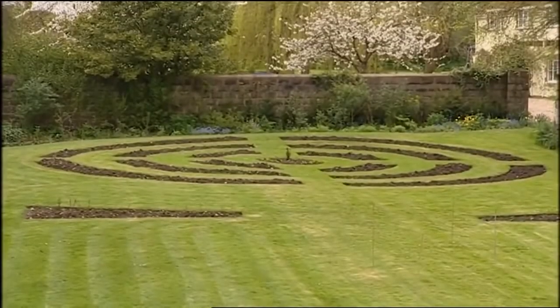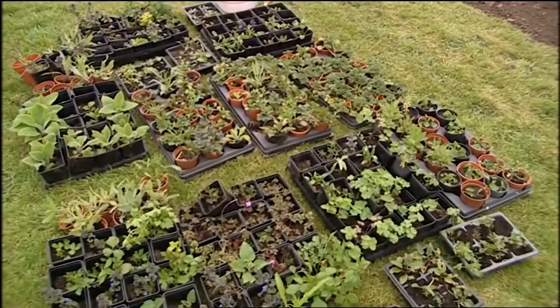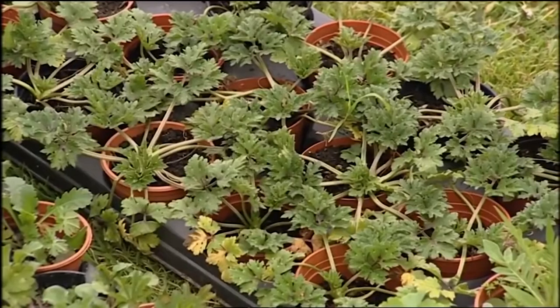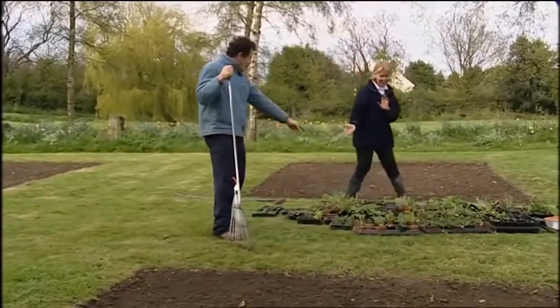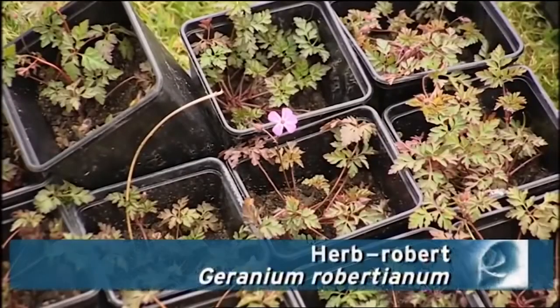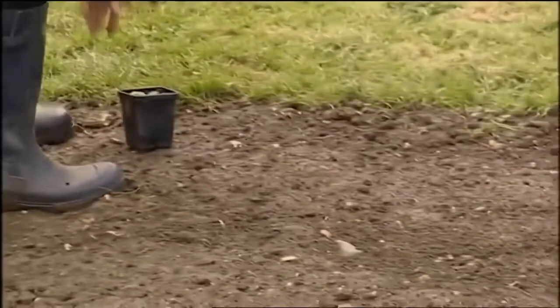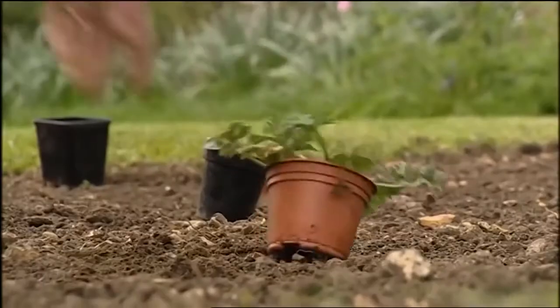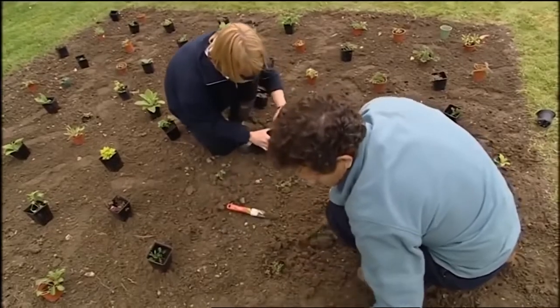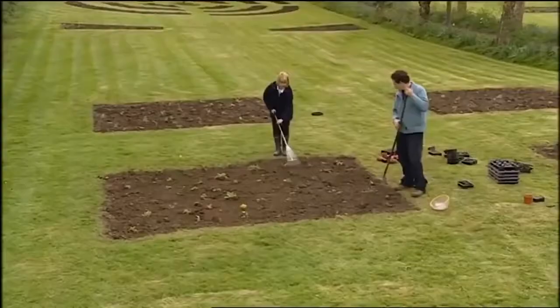So what I'm looking for is a complete difference in texture. I've been potting up weeds. You've got buttercup, which I dig up by the barrowload and throw away. Well, you know, weeds are just misplaced herb plants. Herb Robert, which in our London garden just grew everywhere. We just set them out on the top. If we run out, I've got a few more up at the house. While gardeners all over the country are trying to get rid of their weeds, Bryony wants 4 beds full of them. This will provide a striking change to the lawn for anyone going up the drive.